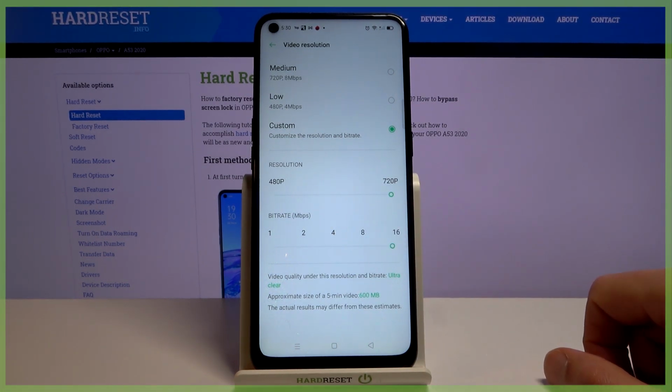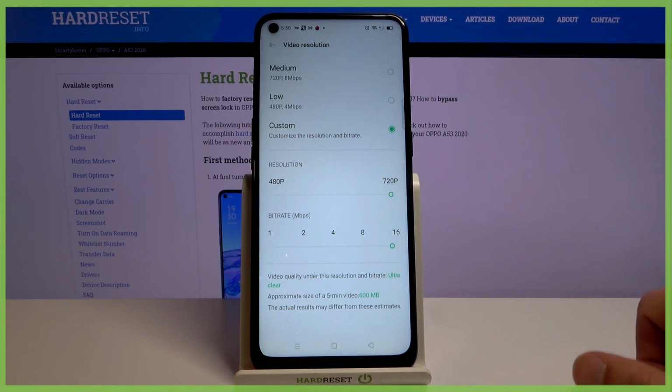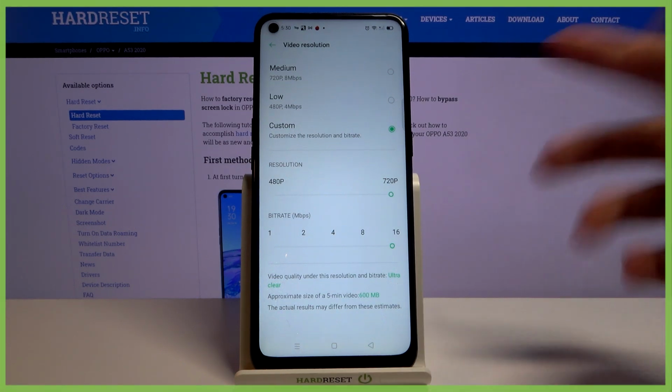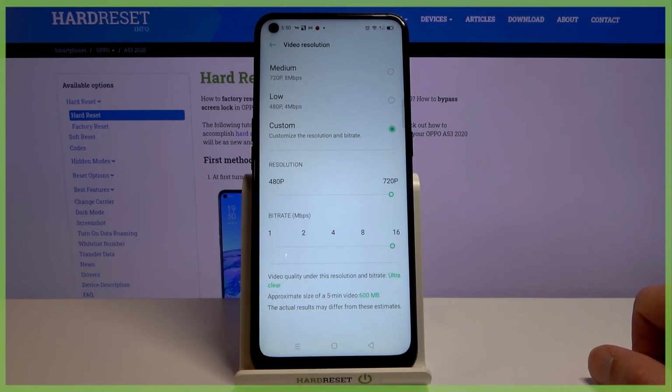The bitrate will be something that is really dependent. If you're recording, like I said, your home screen, you can drop it to 8, maybe 4. Anything lower will just look like utter garbage. But if you want to have the best quality, go for 16. And if you're planning to record gameplays, do not consider any option lower than 16.